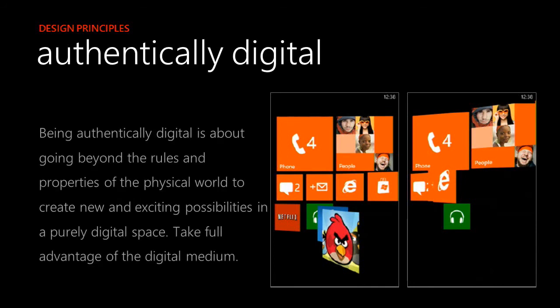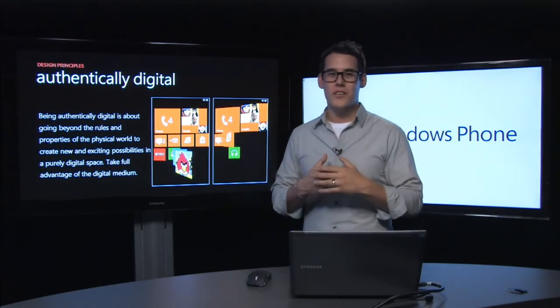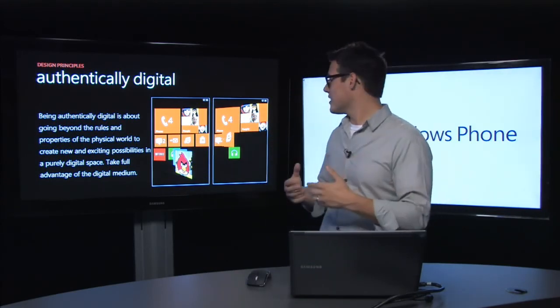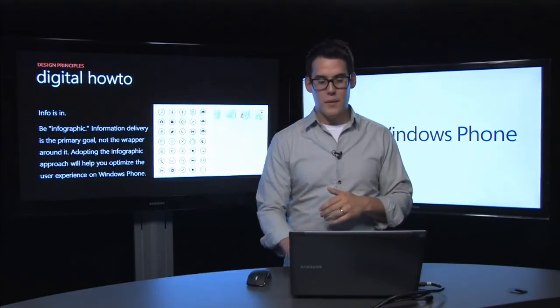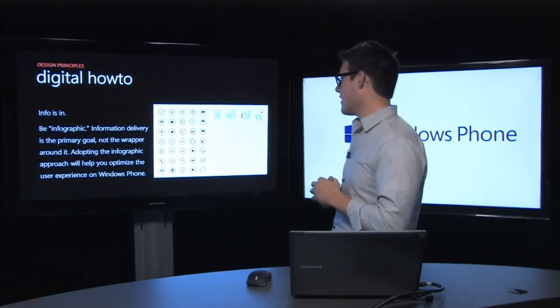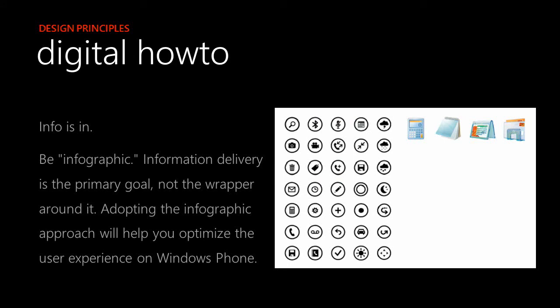Authentically digital: it might sound corny, but Microsoft very much believes in this. It's about not being what we're not — meaning if we are a calendar app, we don't need to look like a physical calendar in the real world. We need to get you the most relevant data at the time. A couple of rules for digital design: use iconographics or infographics. Simple icon designs make sense and apply broadly. For example, a simplified camera icon applies to all cameras, whereas a photo of a specific camera might make users think it only applies to cameras that look like that.